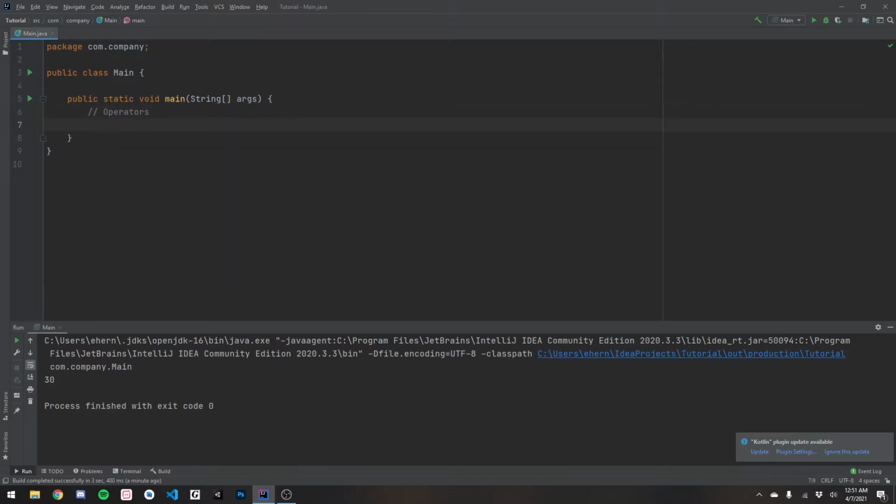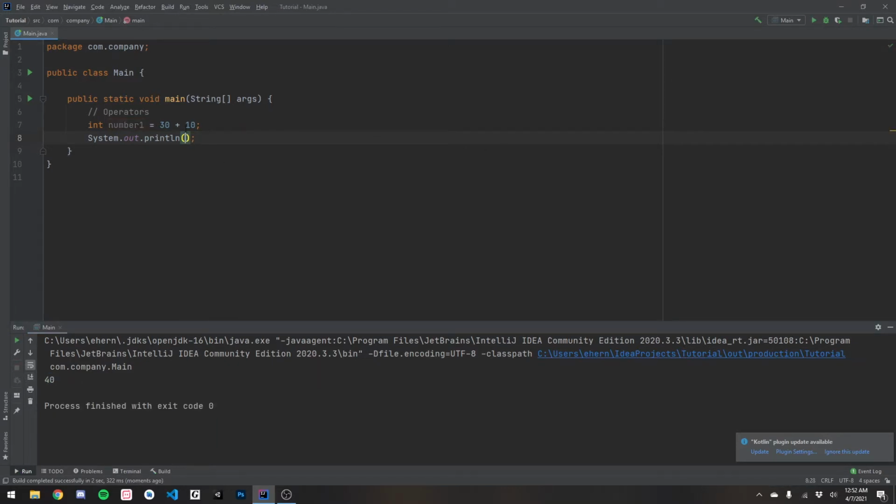So in Java, you could do basic math. For example, let's say that we make an int number 1, and then set this to 30, and then another number 2, and then set it to 10. When we call the system.out.println to print something out onto the console, we can say number 1 plus number 2. And that is going to add the actual values of the variables, and that's going to give us 40 because that's 30 plus 10. And now you can also do the addition when you're making the variables. So you could say 30 plus 10, and that is going to get you 40 as well.